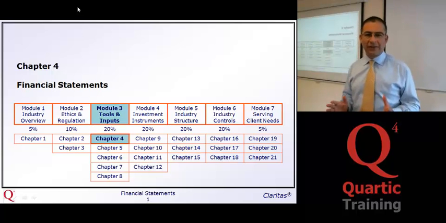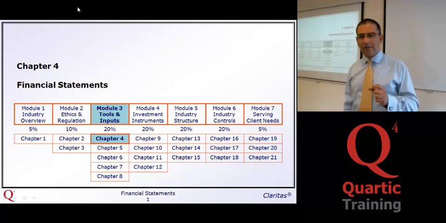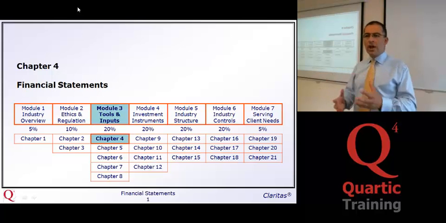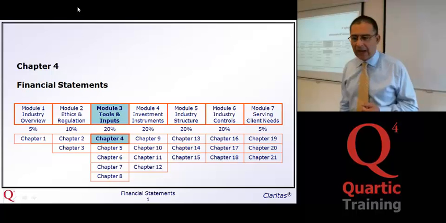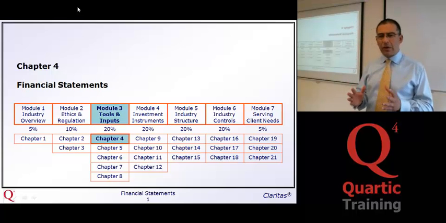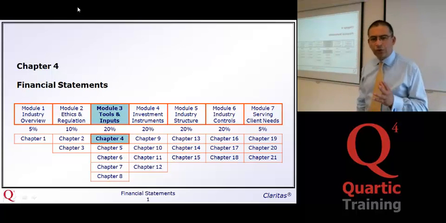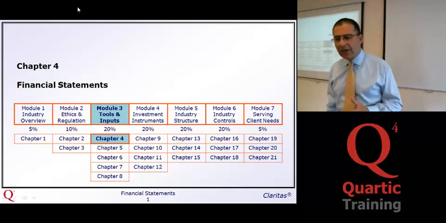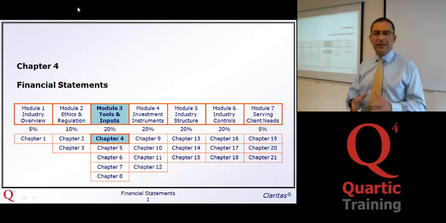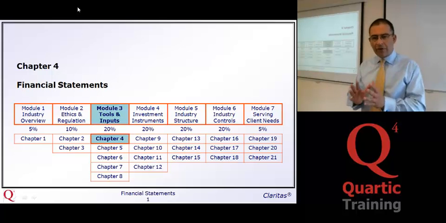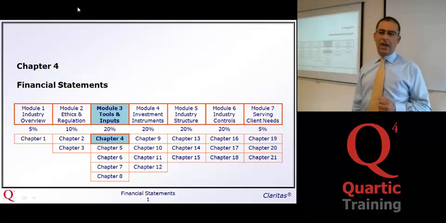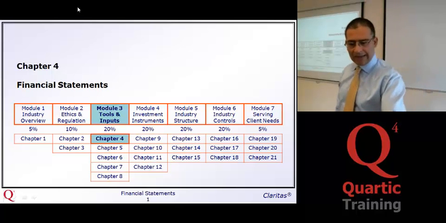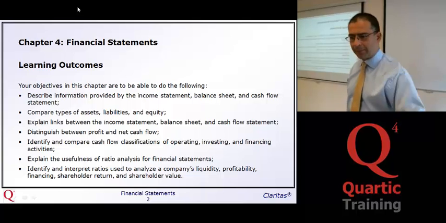Now, don't be disheartened. A lot of questions are going to be very straightforward, asking for basic definitions, where you'd find certain items in accounts, how certain things affect the accounts. So as you're following your way through this, you are not trying to become accounting analysts. You're not having to do very detailed analysis. You need to know very roughly where the numbers go, very roughly what sort of things some of the figures are telling us. So let's launch into Chapter 4.